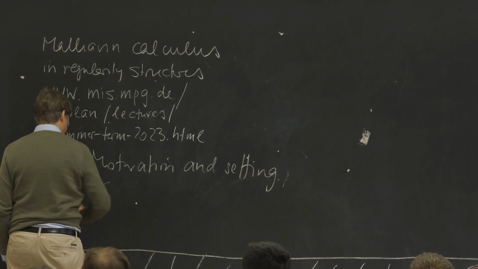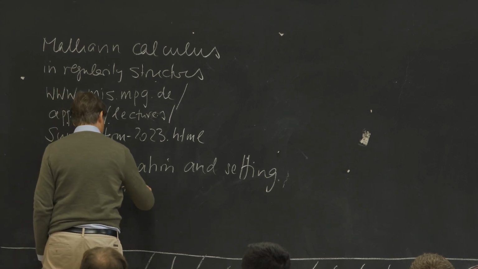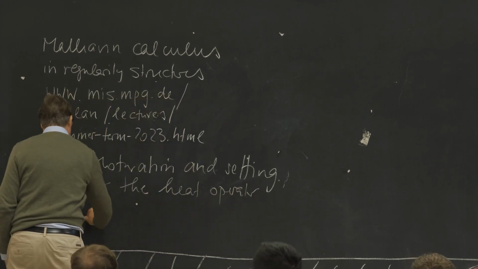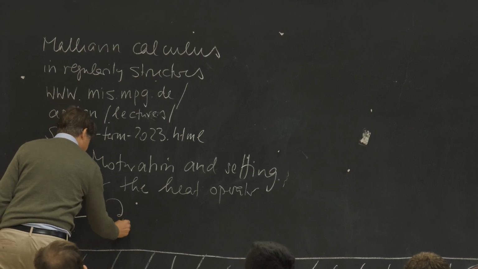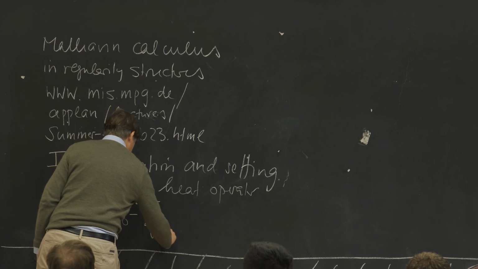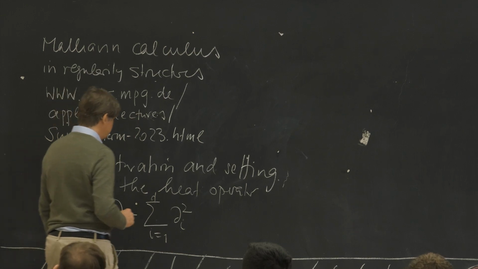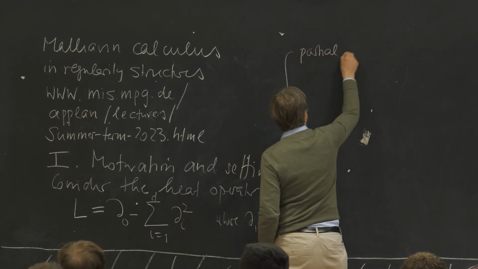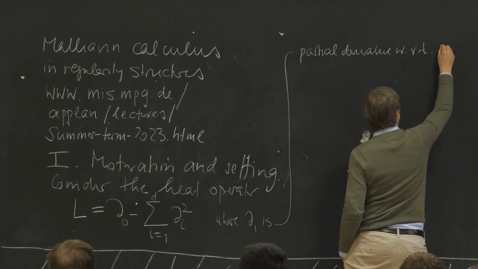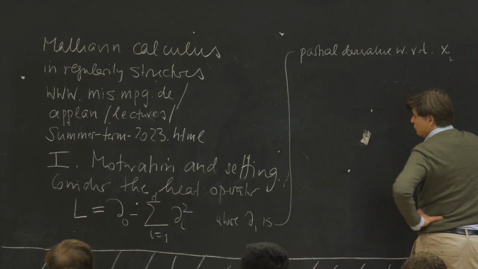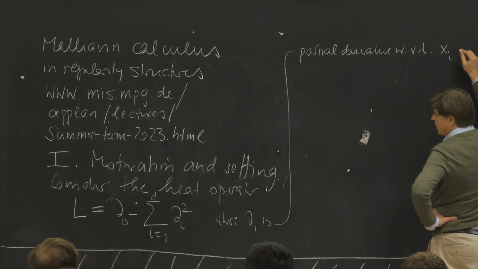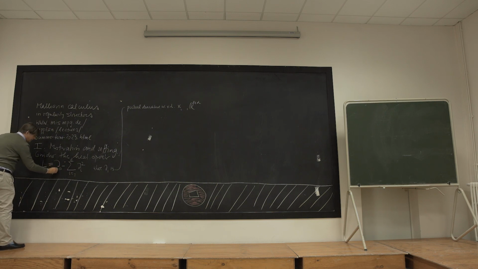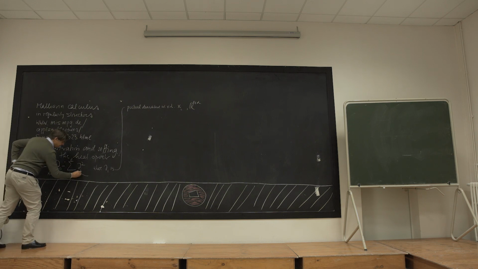The differential operator we will be working with is something which I hope many of you are already familiar with, namely the heat operator. I will denote it by L. That's the time derivative, del 0, minus the sum of the squares of spatial derivatives, where di is the partial derivative with respect to the variable xi, and so this is a differential operator on R^(1+d). So x0 is the time-like variable, and those are the space-like variables.